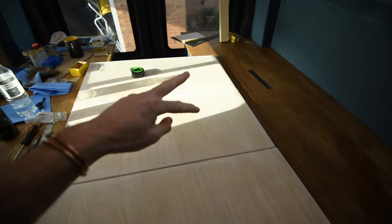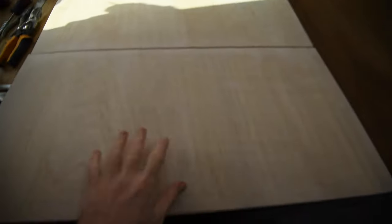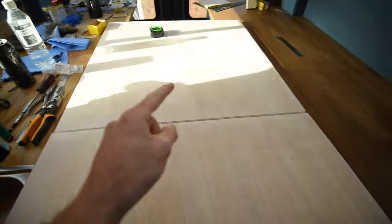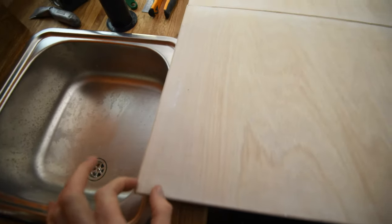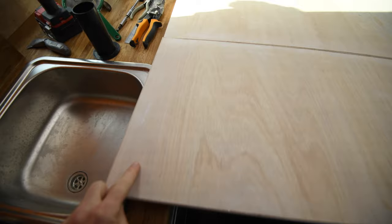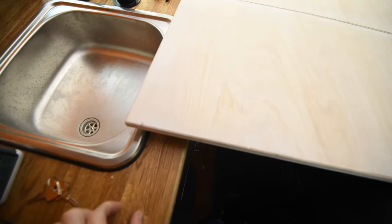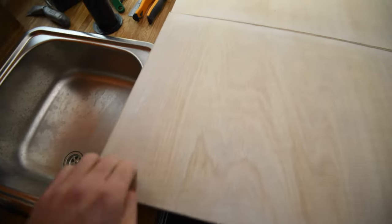I've mounted those two and they're temporarily fitted because they're going to come out again. I wanted to get those in so I knew the exact size for this last panel, so I could figure out the small amount to trim off to fit the sink profile — whilst still being supported by the structural beam underneath rather than just the edge of the work surface. I'll take that out, trim it up, get this last bit fitted, and then redo the bevel edge again.